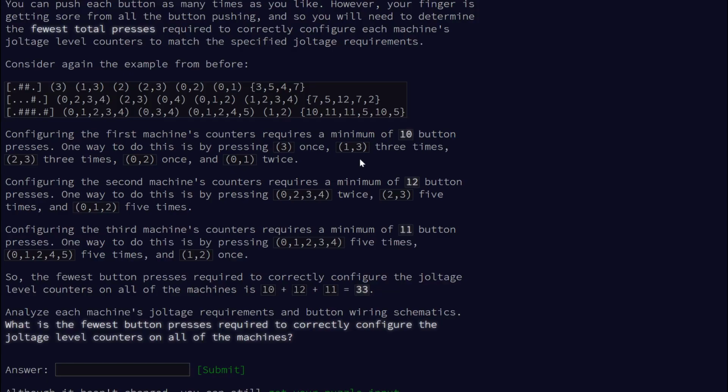And if you ever explore a state where all of the counters are correct, you declare victory. You say, well, that's how many button presses it took me to get there. Done.